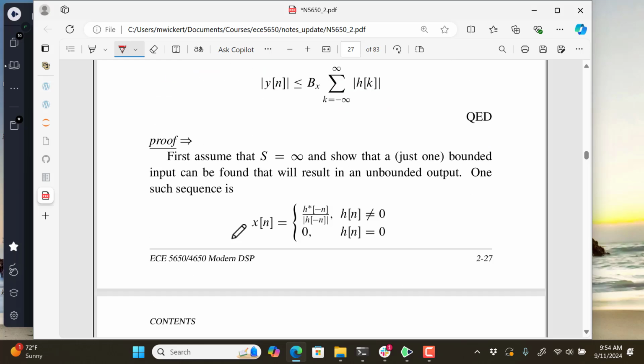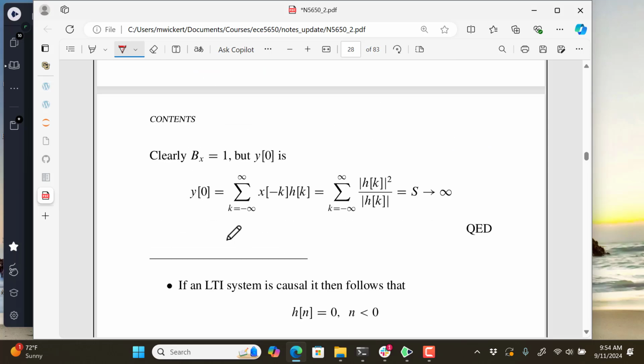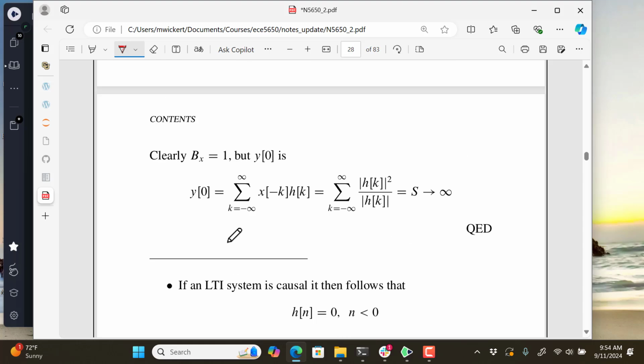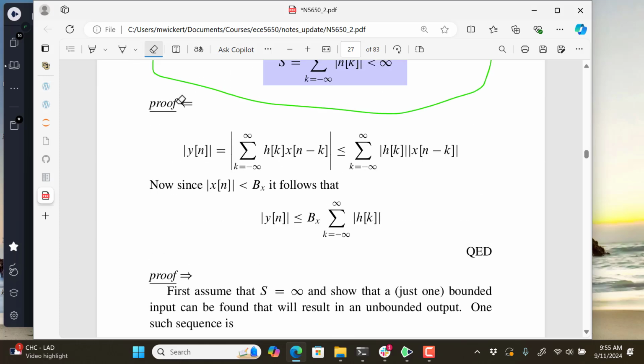So I talk about the proof, but I'm not going to go through the proof. But I will look at an example or two here before we leave today. So does that sound good? You can use that, and I want you to use it. It makes the problems very easy, and it makes it very clear. For an LTI, if the sum is not infinite, then it is bounded. Yeah, it's stable. That's correct.